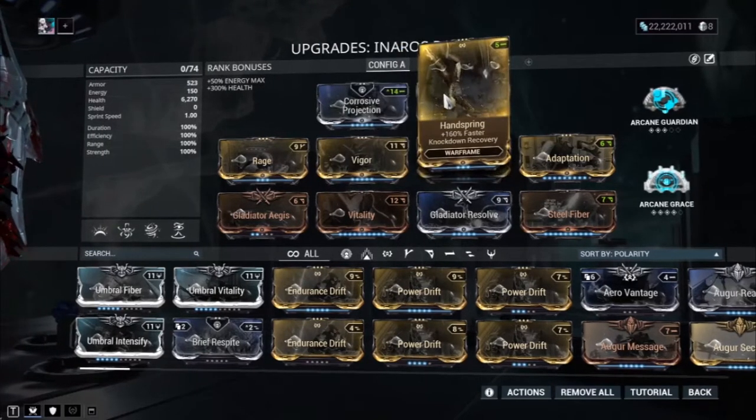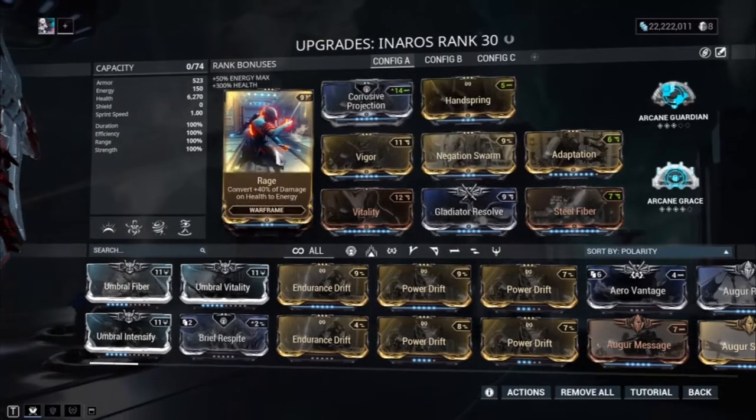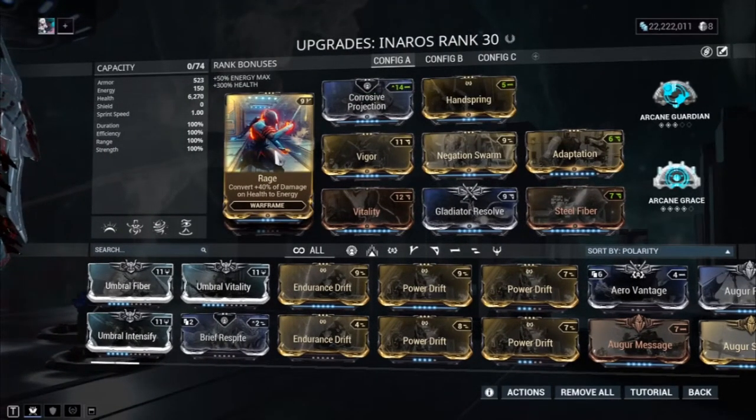Next up we've got Handspring for more recovery. Basically when we get knocked down, and this happens very frequently, you will get up almost immediately. We've got Rage. That way when we take damage directly to our health, we'll take 40% of that damage and convert it into energy.